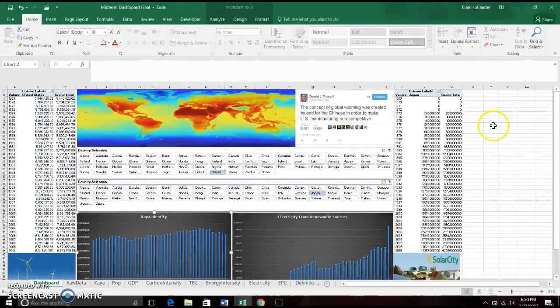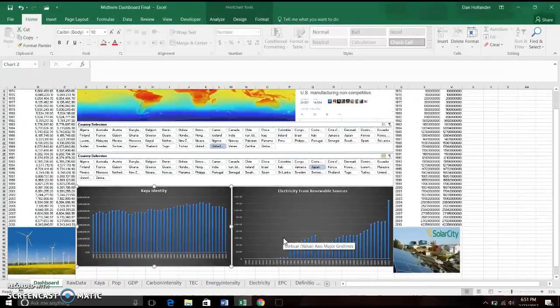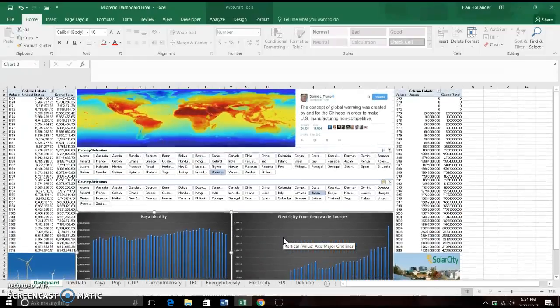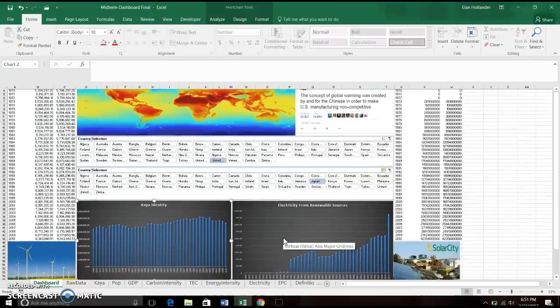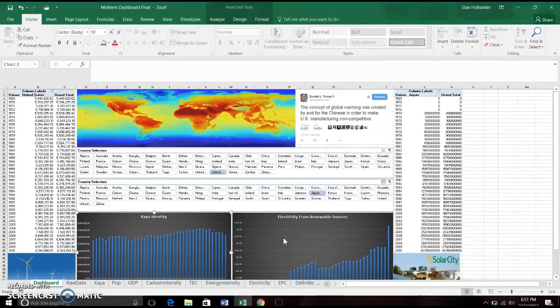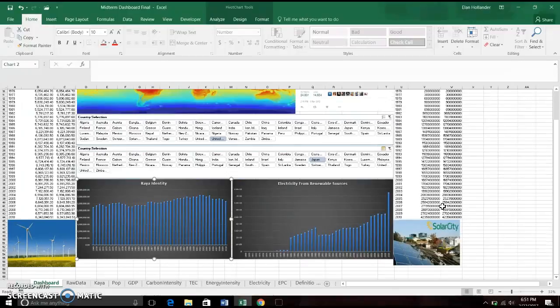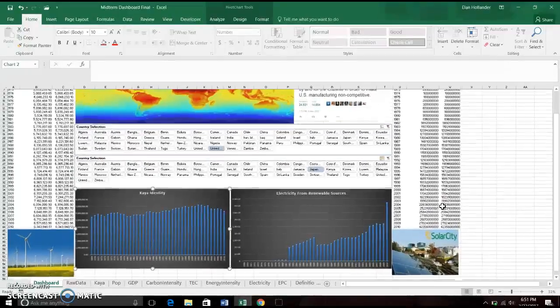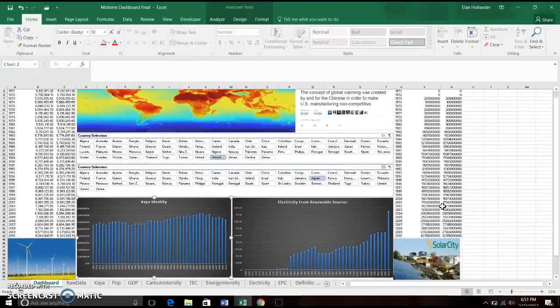Now we can get to the second pivot table. When I consulted my friend about, let's make this look a little bit nicer, we have only one real slicer, one pivot table. What's another variable we can use to kind of show the concrete steps that countries are taking? And that's obviously renewable energy sources. So my second variable that I did was countries and their electricity used from renewable sources. So that's the second slicer and the second pivot table.